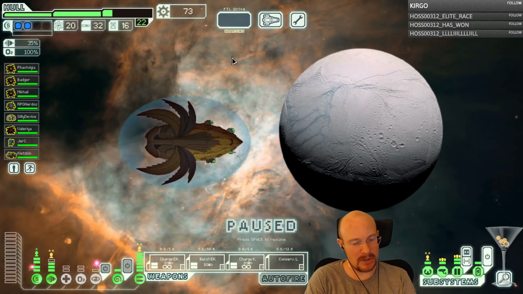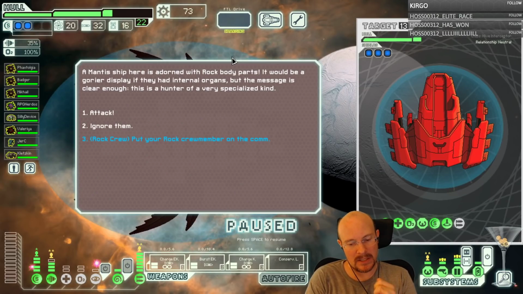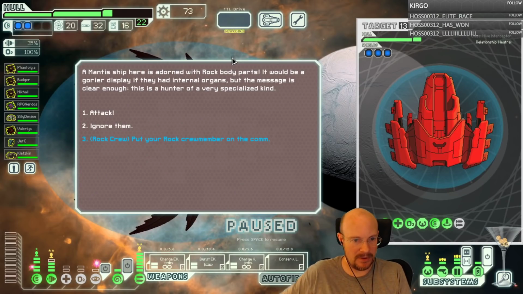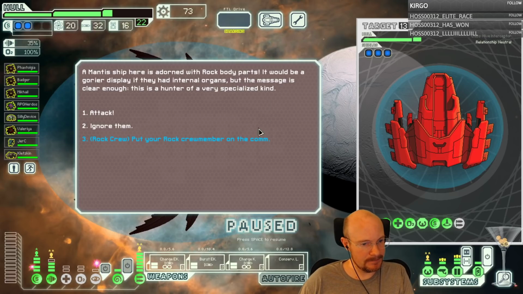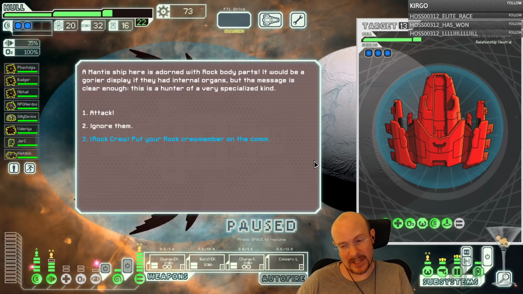Have I installed the missile replicator? No, because apparently it doesn't stack with the one that this comes with. At least that's what MathChamp, one of the Hyperspace devs here, said. It doesn't actually stack. It does give you an extra chance, I guess, for not losing missiles, but we're pretty good on not running out of missiles this run.